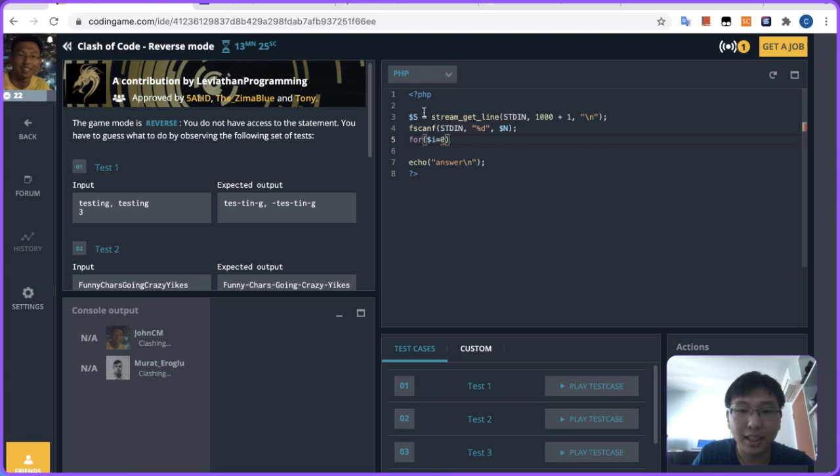I guess I don't even need to declare the type. $i smaller than $n, $i plus plus. Are there brackets in PHP? I think there is. Okay, so this is not n. This one should be $i plus equals n.